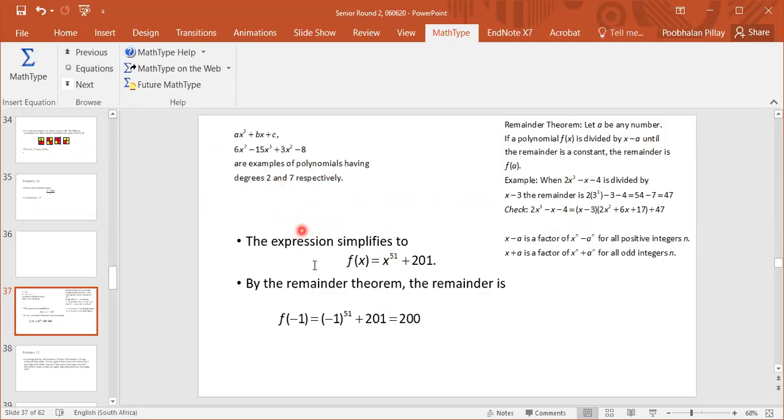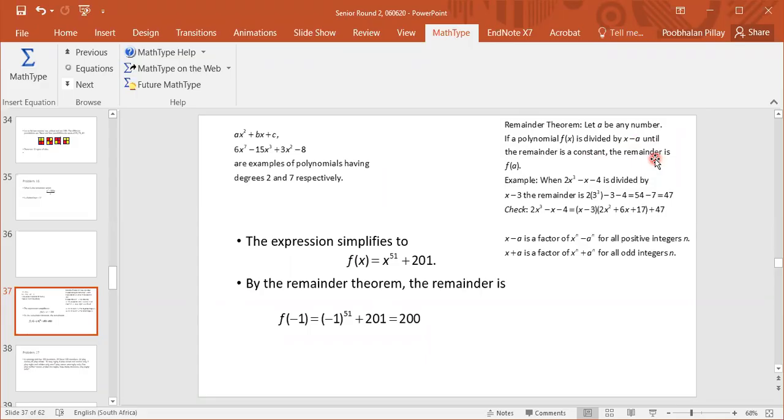In this case here, we're dividing this thing by x plus 1. But you can say it's x minus negative 1. So when you divide it by x plus 1, then the a becomes negative 1. That will make it x plus 1. All right, so when you're dividing by x minus a, the remainder theorem says you keep dividing until the remainder is a constant. In other words, you keep dividing until you get just a number as a remainder.